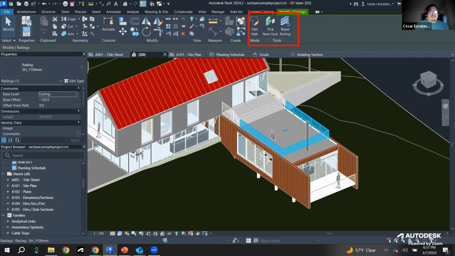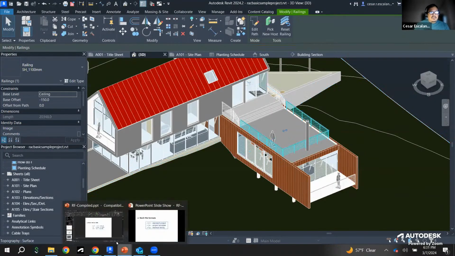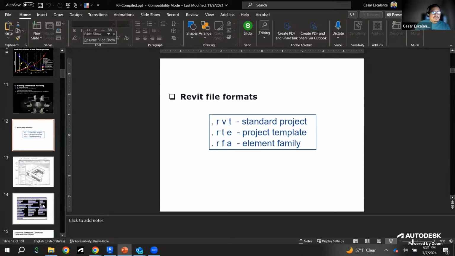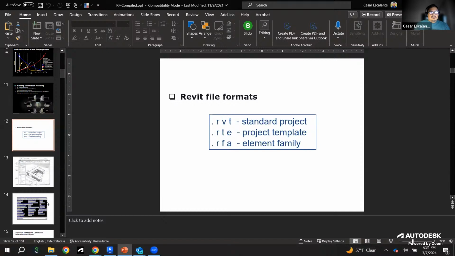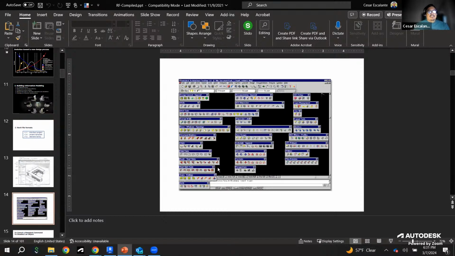There isn't a lot of software that works this way. If you are an AutoCAD user, you're probably used to this, right? You have a user interface that is full of toolbars, and these toolbars always stay on. I mean, you can choose to switch those off.